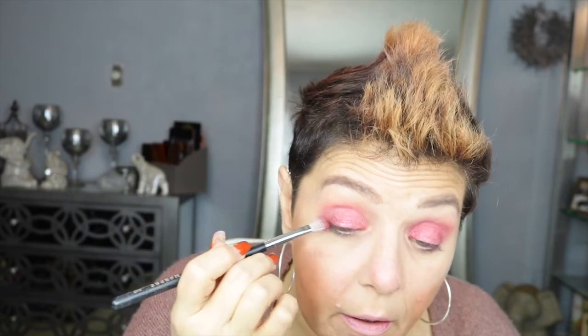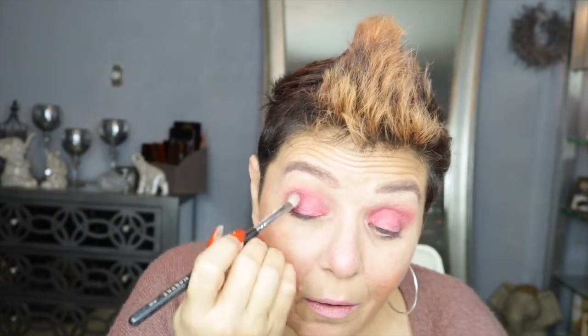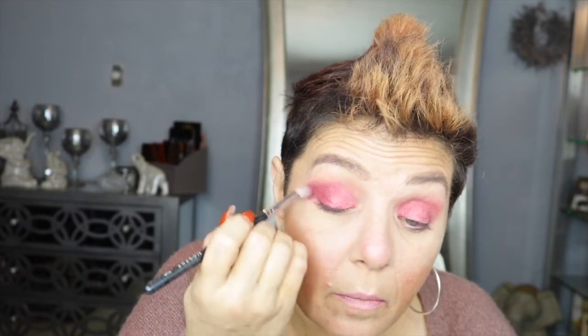Now we're gonna go into this burgundy shade right here, and we're gonna put that in our outer V. That is pretty darn burgundy. Blend it up. I don't want any harsh lines in this. This is fabulous. It's absolutely gorgeous. I'm in love.